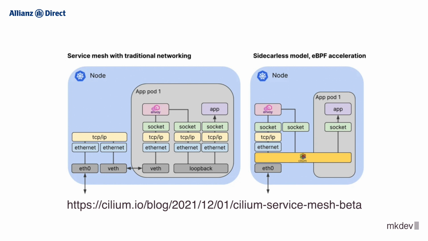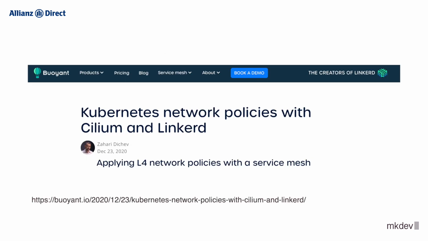Cilium's approach with eBPF and network policies, even without the service mesh, gives you many of the features you might need from the mesh, at least around security via transparent IPsec encryption, observability, metrics, and pod-to-pod firewall. You can combine Cilium with existing service meshes, for example, use it together with Linkerd and gain benefits from both tools. But as already mentioned, you should be careful with installing Cilium on existing clusters, as it does basically require changing your container networking stack.